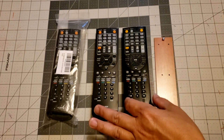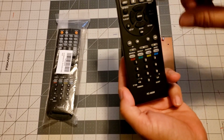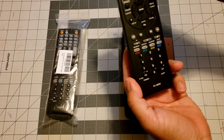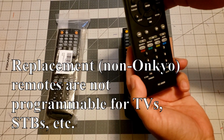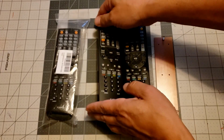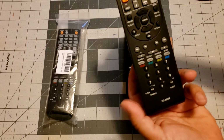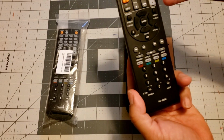RC-865M. The problem here is this remote could not be programmed. So it worked perfect with the stereo system. But if you had a TV, you couldn't use it as a universal remote because unlike this one, which you could program, this one you could not. And so it virtually made this pointless.